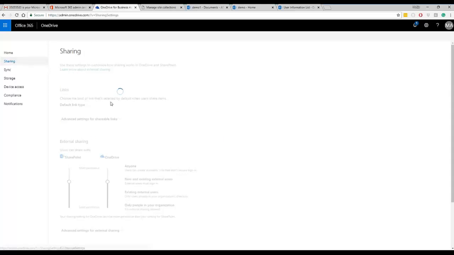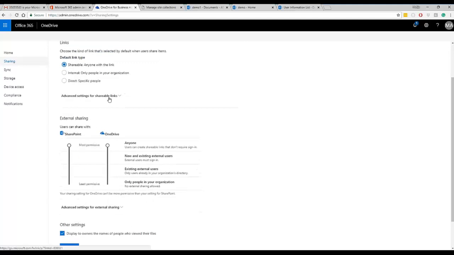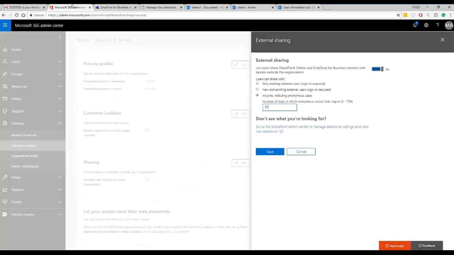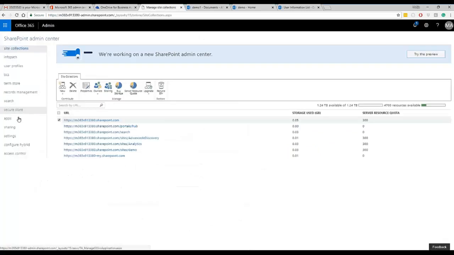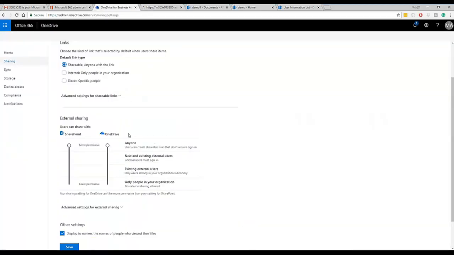And once again, I'll get the options for external sharing. And not to be surprised, they look completely different, but again, it's the same settings that I had in the main admin center and the same settings that I had in the SharePoint Online admin center. The only difference is that this applies to OneDrive.